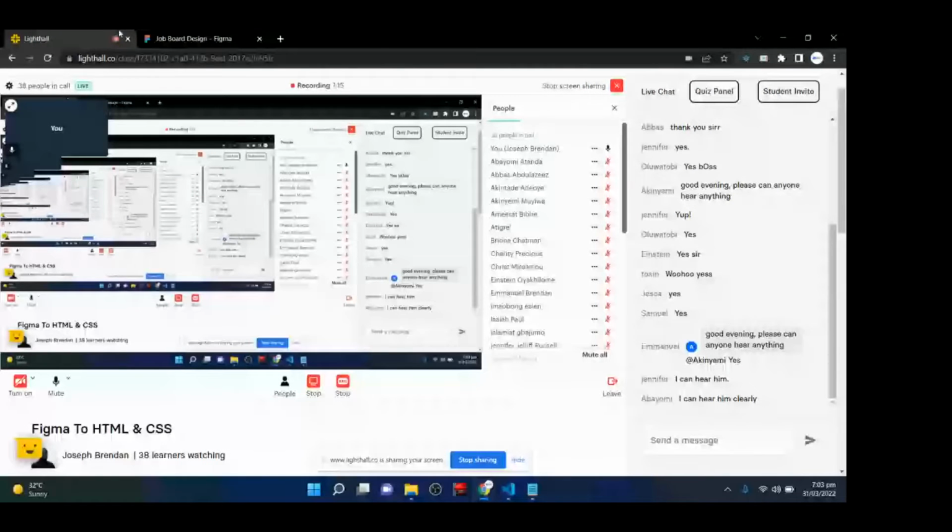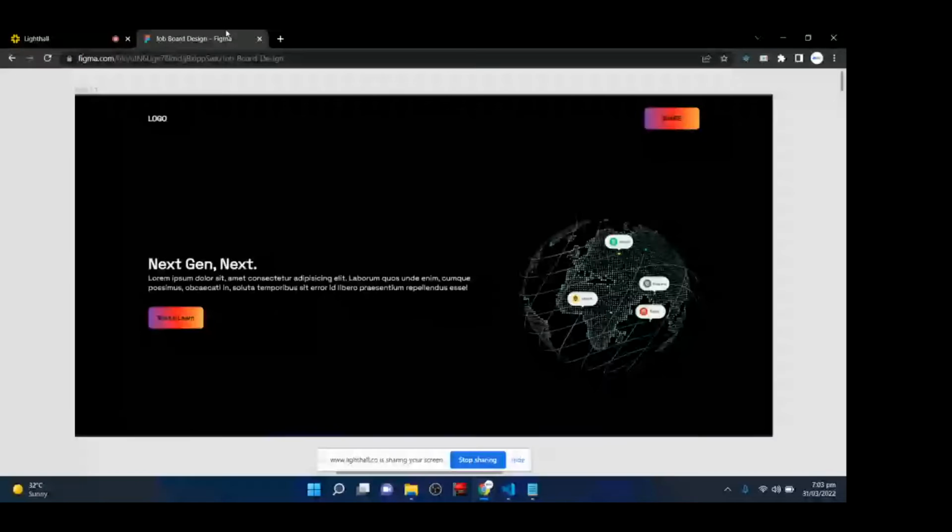Now, HTML and CSS are two technologies that are always used to build the front end of any website you see out there today. And when I say any website, I mean any website at all. Every website out there that you see uses HTML and CSS on the front end.